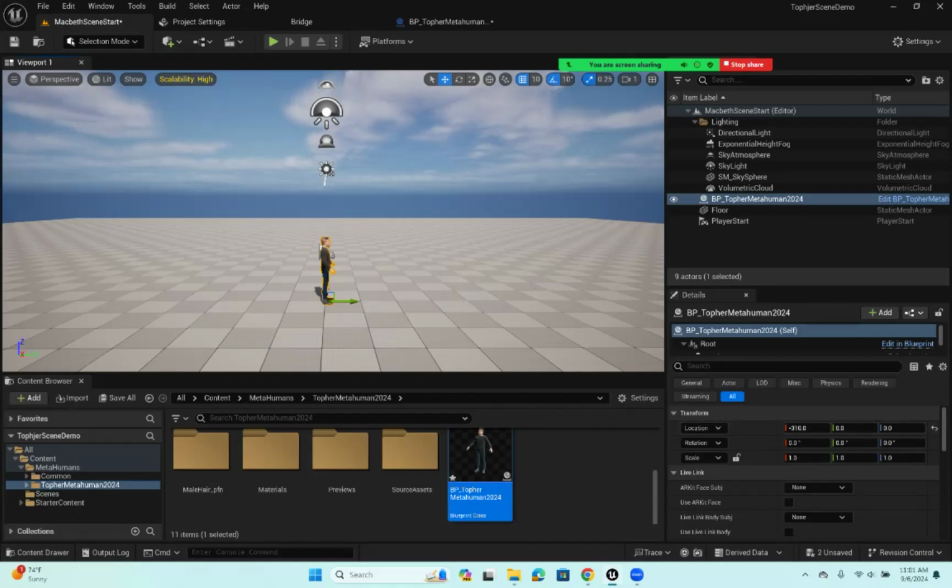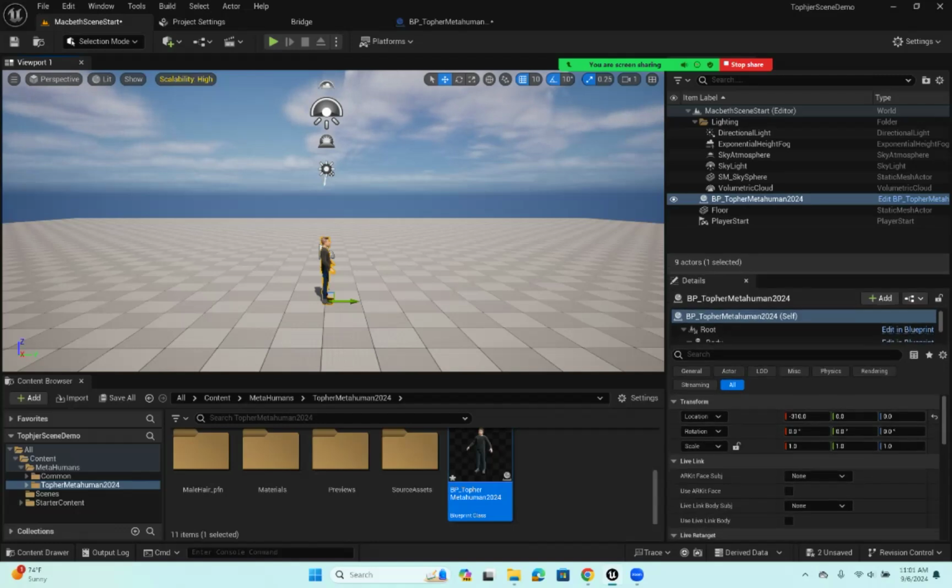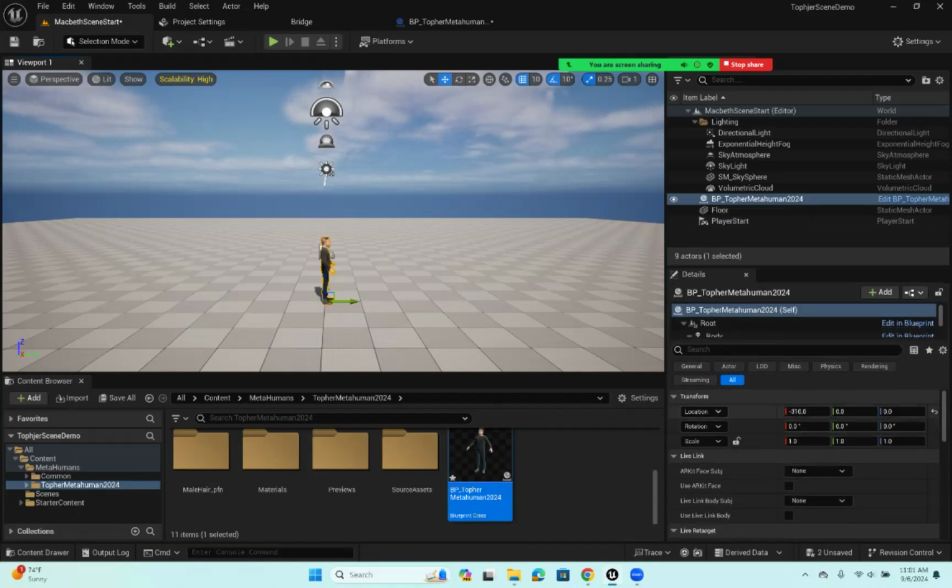And if I look down in the details, because I have it selected currently, it's going to show me the details for this and where it is in 3D space under the transforms. The transforms are the XYZ, that's red, green, blue, of 3D space for location, rotation, and scaling. And what I want is this to be right in the middle of my world. And right now it's -310 in X. So I'm going to click this little arrow button, which resets these location properties to 0.